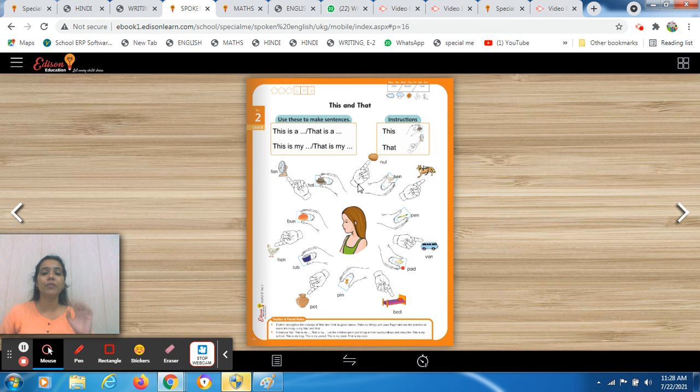After that, you have to cover this worksheet at least 3 days. Okay, how many days are you left with? You give 2 days towards your previous worksheet and 3 days to this worksheet. Minimum, I'm saying, I'm not talking about the maximum. Okay, so 5 days. How many days are you left with? 2 days you are left with, right? So 2 days you have to practice both concepts. Okay, in this way you have to cover the 2 worksheets, and then after completing this you have to share it with me. And you know that the oral work you have to share with video recording or a simple recording.